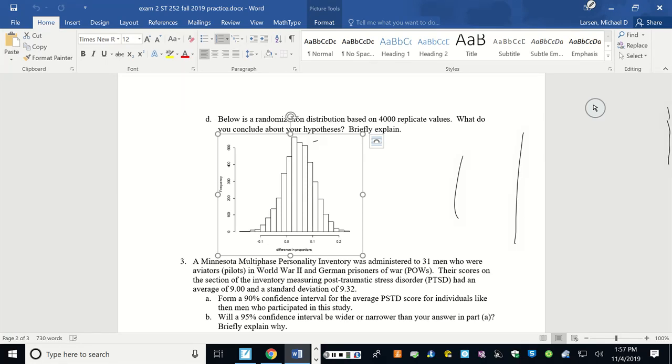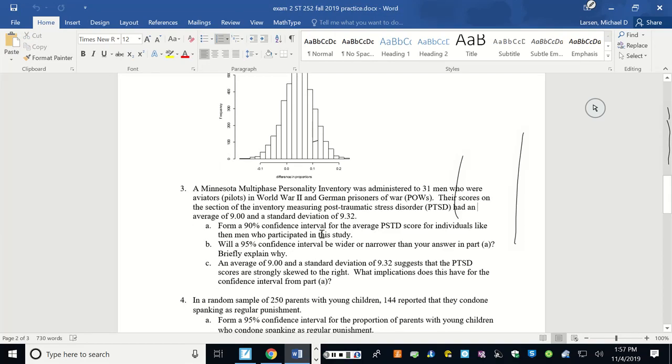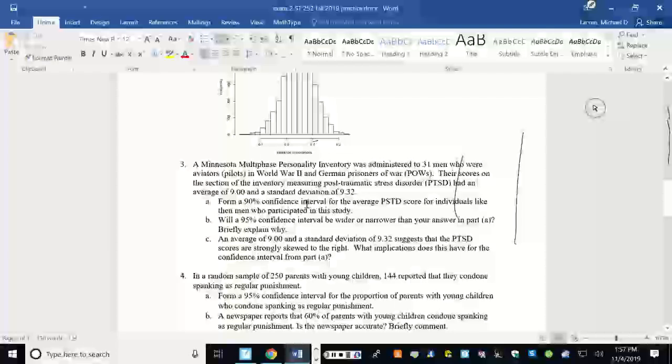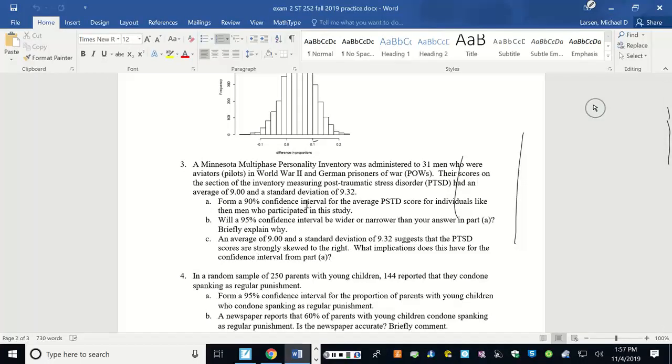Or in some of these tests, like this one, there was an interval here, but it could be done as a hypothesis test. And then you would get a statistic and say, is it extreme or not? And you won't have the exact p-value because you just have the table. But if it's beyond a cutoff value, then you can reject it at a certain level. A little bit of a mix. These practice problems together are probably longer than the total exam would be, so a little more to practice than that.